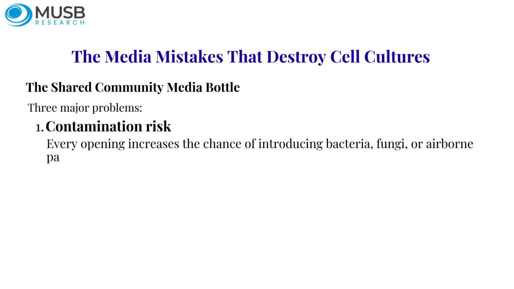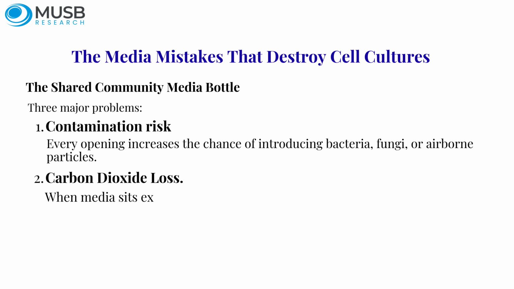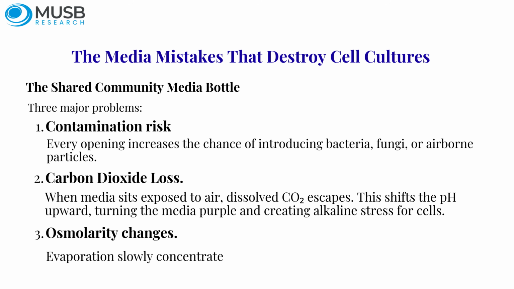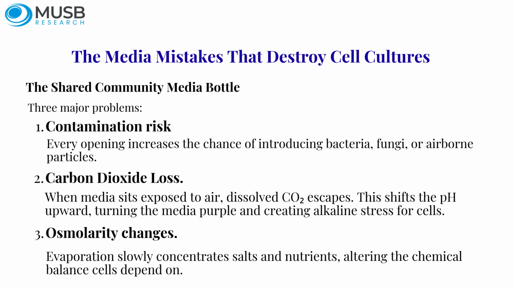First, contamination risk. Every opening increases the chance of introducing bacteria, fungi, or airborne particles. Second, carbon dioxide loss. When media sits exposed to air, dissolved carbon dioxide escapes. This shifts the pH upward, turning the media purple and creating alkaline stress for cells. Third, osmolarity changes. Evaporation slowly concentrates salts and nutrients, altering the chemical balance cells depend on.